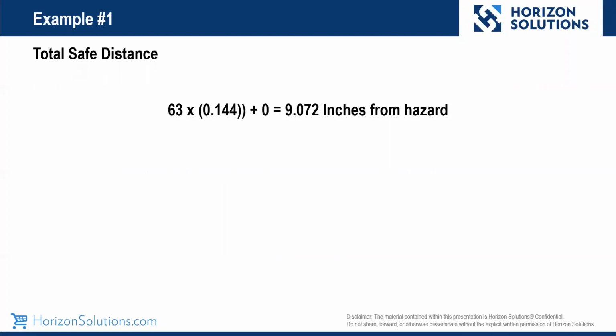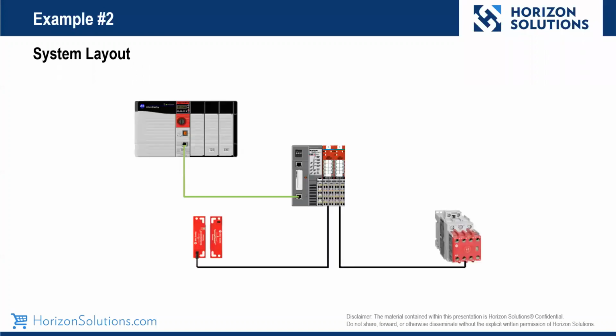Now let's see what happens to this distance when we look at a slightly more complicated system. Here we are replacing our safety relay with point safety IO that it will be communicating back to a GuardLogix PLC via Ethernet. As you can see, our input and output devices have not changed, so we still have the standard 54 millisecond input time of the SensaGuard and the 50 millisecond output time of the contactor. However, how do we now calculate the reaction time of the Logix system, since it has multiple components and has Ethernet communications involved?